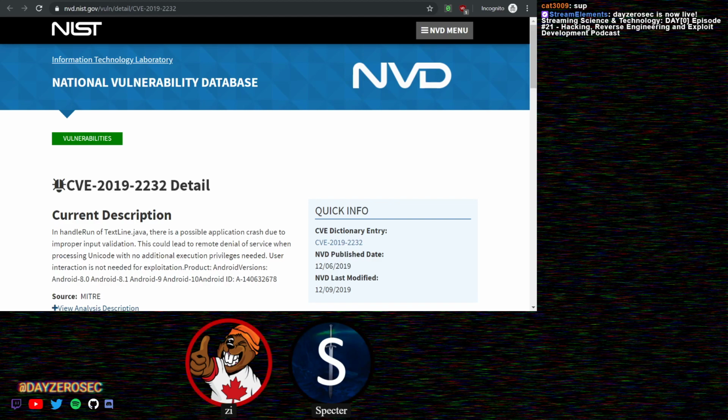I remember people linking it over in that Netcat Discord server, and there was some kid that ended up in a boot loop because of it. Yep, because the messages would show up on the home screen or the lock screen or whatever, you reboot, and you just keep boot looping. It kind of sucked. And it seems like this is basically that exact same style issue, just another Unicode character that causes a crash.